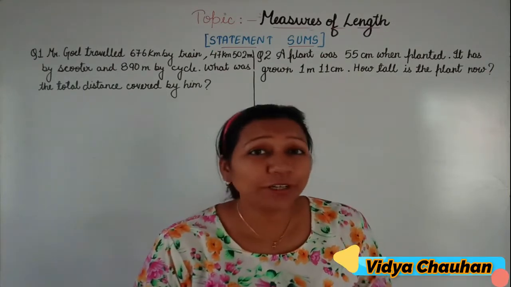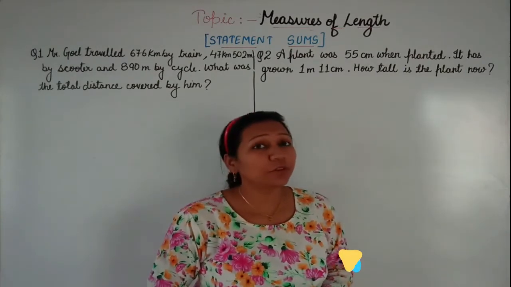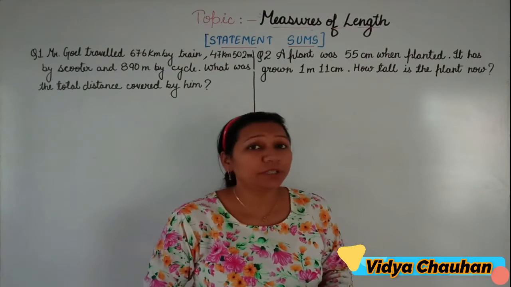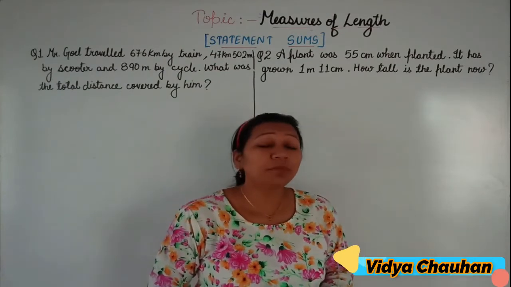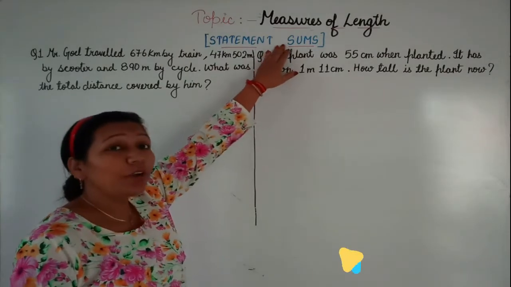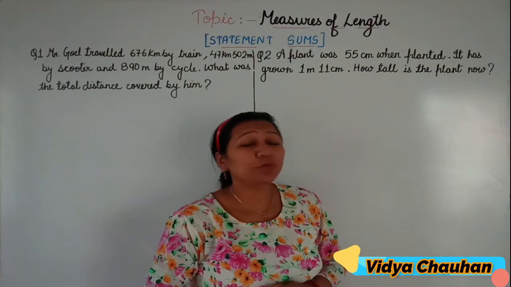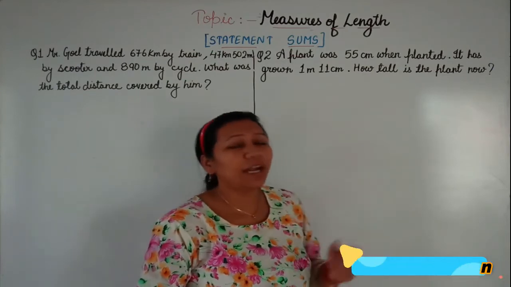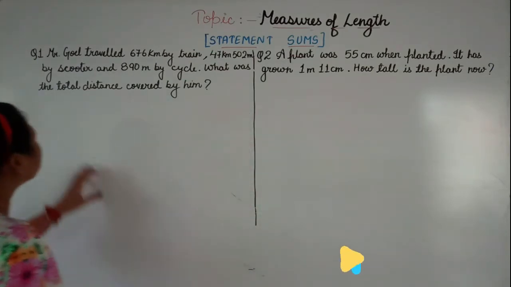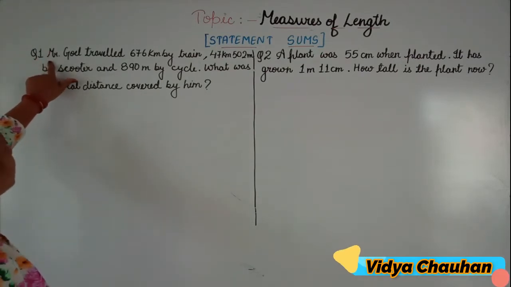Now, after doing addition of the values given in terms of length, that is meter, centimeter, kilometers, it's time to go ahead with the statement sums. What if the conditions are given in the form of a story? How to solve those questions? So for that I have taken some questions from your book exercise. Reading the first question and let's check out what it says.